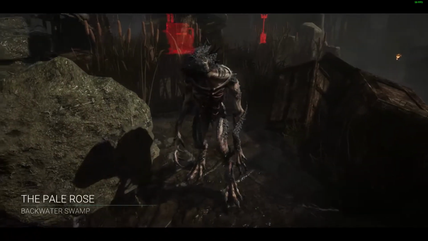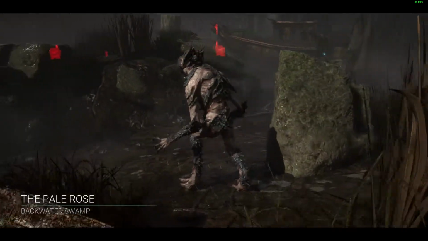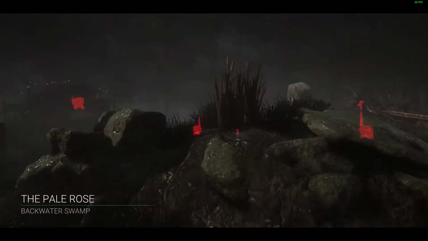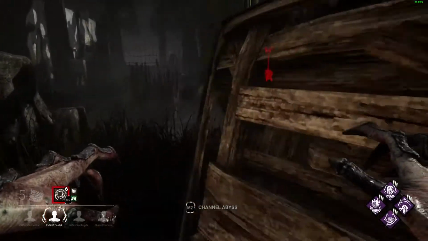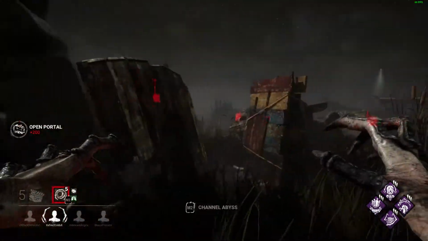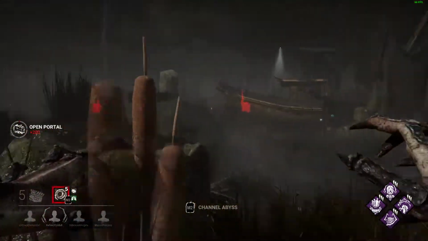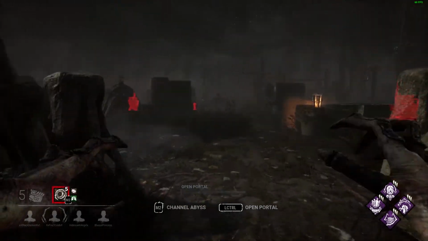Alright, now that you know the general playstyle, let's jump into the match. Welcome to another Demogorgon match. Start by putting a portal right on this gen that we're next to. We're going to head over here, secure those 2 gens, and our hexer.